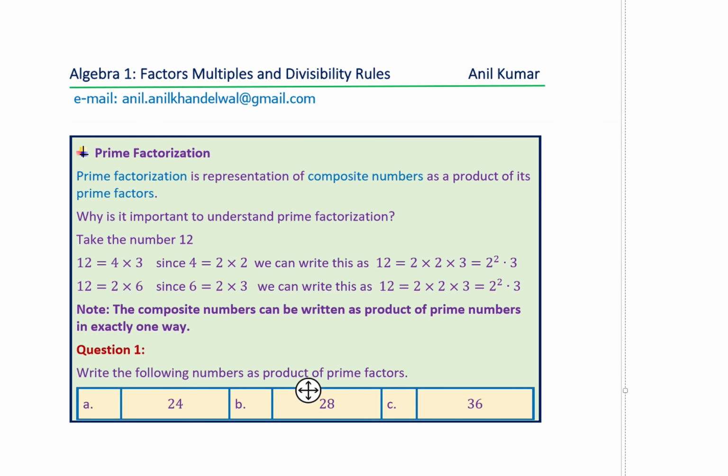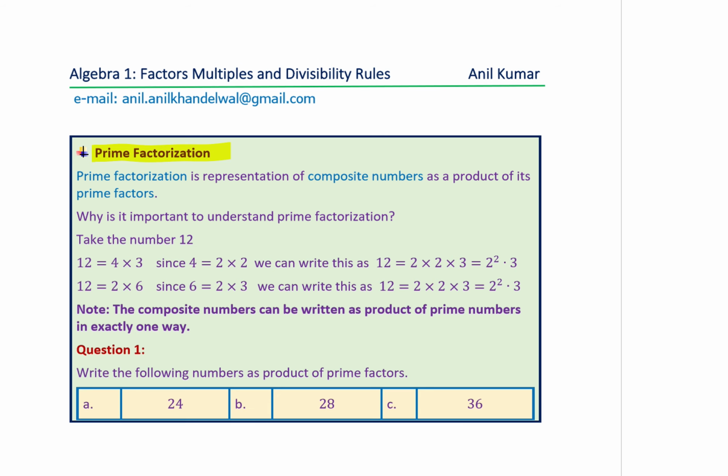We were looking into LCM and GCF, right? Now let us see how these prime numbers help us to find the LCM and the GCF. We call this process prime factorization. So we knew factoring, correct? Now prime factorization is a unique way of writing all the factors of a composite number, because we have seen that composite numbers finally end up with division by the prime numbers. That's the whole thing, right?